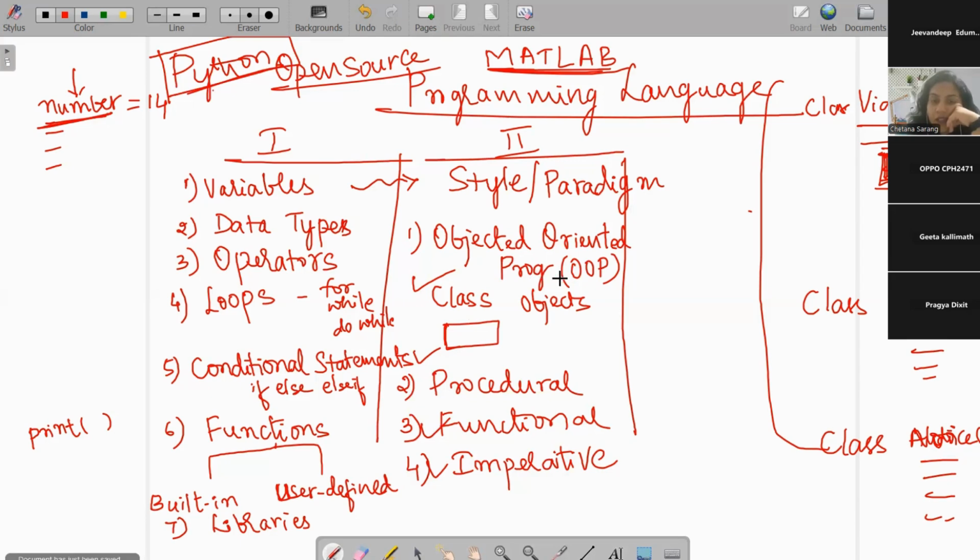Largely, the object-oriented programming style is adopted because of its own advantages. And to master this, 1 or 2 years is not enough. You can just introduce the students to how to write classes and objects, but you cannot make them masters of it. Because to become masters, they will have to work on that style for at least 2 or 3 years on some project. Only then will they get the hang of it. So that's why we have not focused on this.